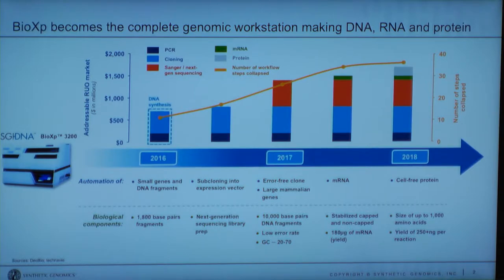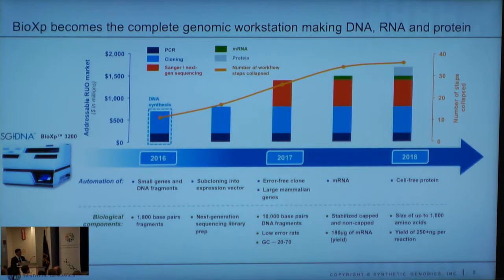Looking at our portfolio development, we've been trying to minimize the number of clones you have to pick, as well as expand the functionality of the machine. The machine was built with a barcode-on button. It's the first I've ever seen in the marketplace — you don't have to buy another machine when an application is added. All you have to do is buy the software package; the barcode comes on the reagents and actually turns the machine on. It's an instrument that reaches out to the cloud, brings in the protocol you need, and brings the machine up to speed.